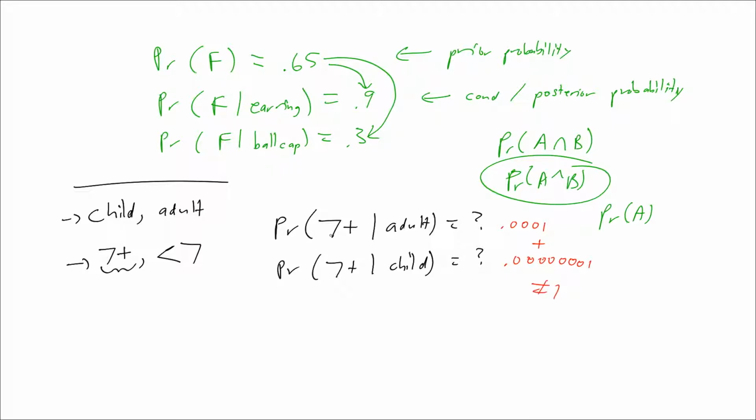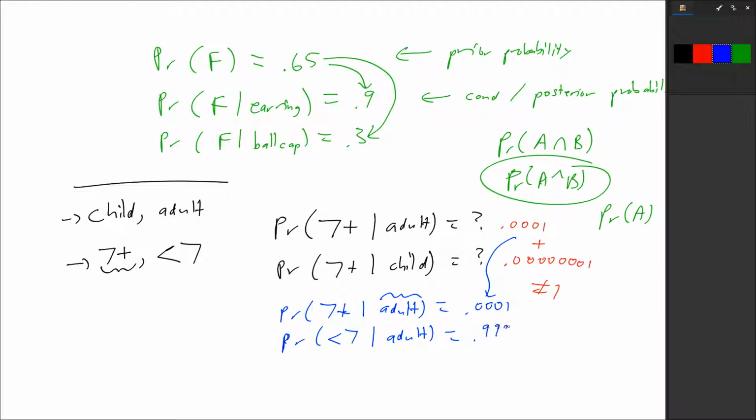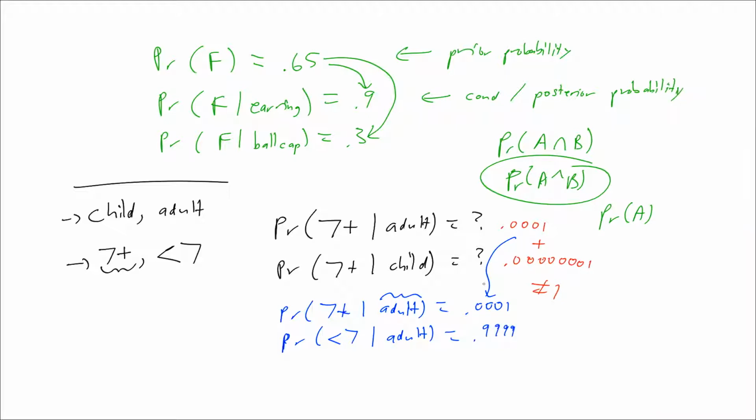Okay, so what is the thing that has to add up to 1? So this is what has to add up to 1. What's the probability that you're 7 feet or taller given that you're an adult? And what's the probability that you're less than 7 feet tall given that you're an adult? Okay, so these right sides match. And I'm going to say the probability that you're 7 feet tall or taller given that you're an adult is 0.001, right? That's what I estimated up here. What then is the probability that you are less than 7 feet tall given that you're an adult? Well, I can tell you right now what it is: 0.999. That's the only thing that would make sense, right? These have to add up to 1.